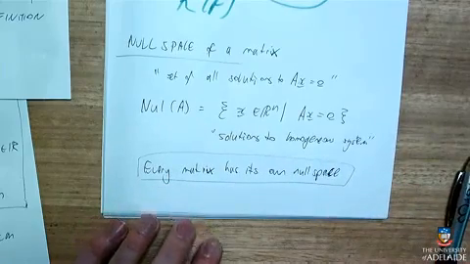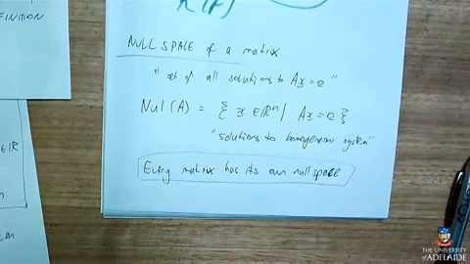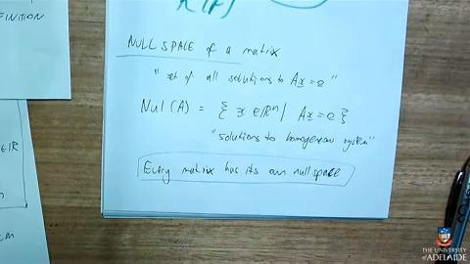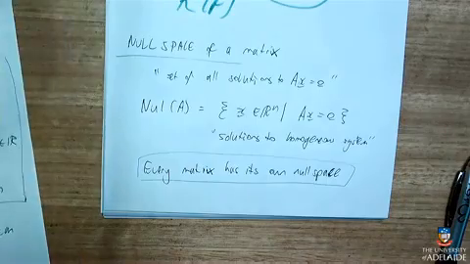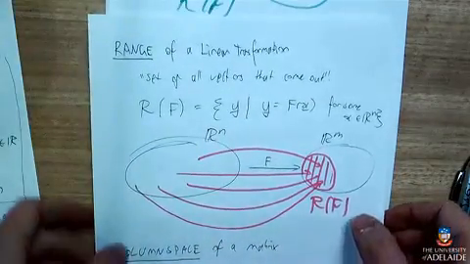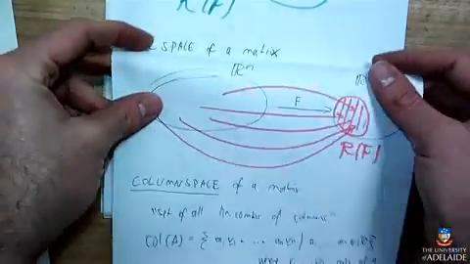Every matrix has its own null space. So it's possible for two matrices to have the same null space but be different matrices. If you pick two different matrices, it's usual that they have different null spaces. Cool. Anyway, we'll get to that in a minute. Okay, so I just want to compare these two things for a second.